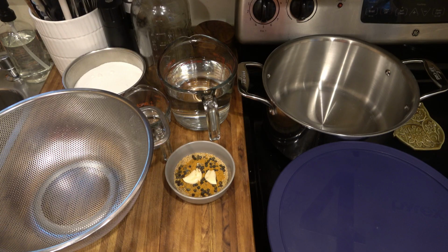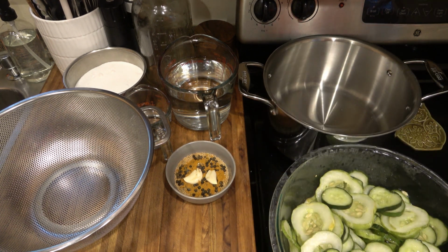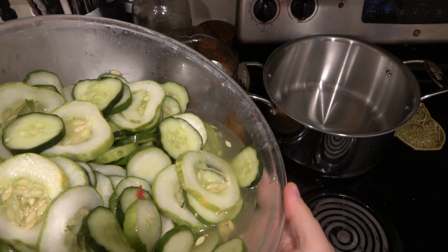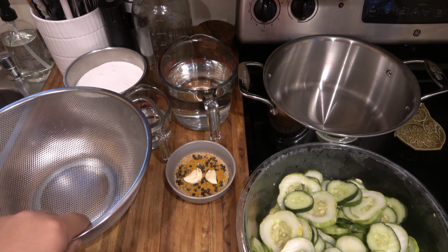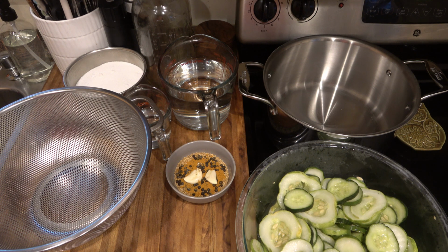All right, so it has been 3 hours. I have my cucumbers and peppers right here. Let's pop this open. I did mix it, I think twice, but basically we've drawn a lot of that liquid out. You can see if I tilt the bowl how much liquid's actually in there. The next thing you want to do is drain it. So I have a colander here. You're going to rinse this under cold water for several minutes, like 3, 4, or 5 minutes even. You want to get these thoroughly washed. All the salt that we want in these pickles is inside the cucumbers, so you want to wash out all that excess.